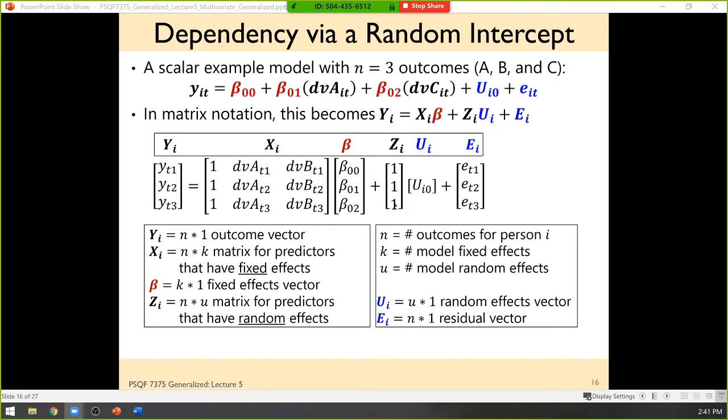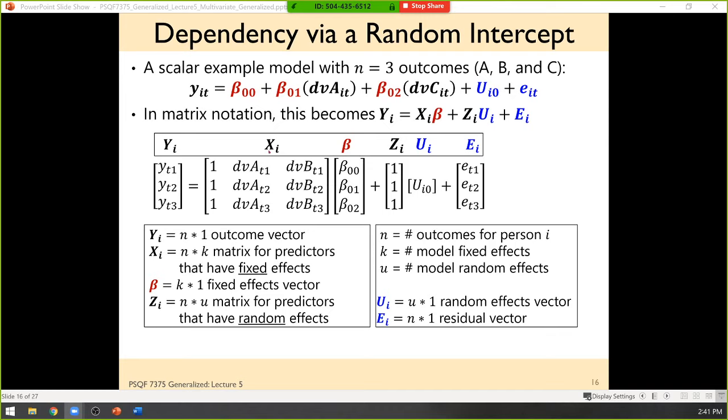So if we try to talk about how to characterize one person's set of observations, we have a slightly different setup than what you've seen before, but it works out to be the exact same thing as a compound symmetry model. So let's say that we have an empty model that has three outcomes. And I see a typo in here that I'm going to need to fix. This one should be DVB right here, beta 0, 2 attached to that. I'll fix that later. Let me make sure, yeah, still streaming. That's good. Okay, so we have the outcomes for one person. So here's three outcomes for that person.